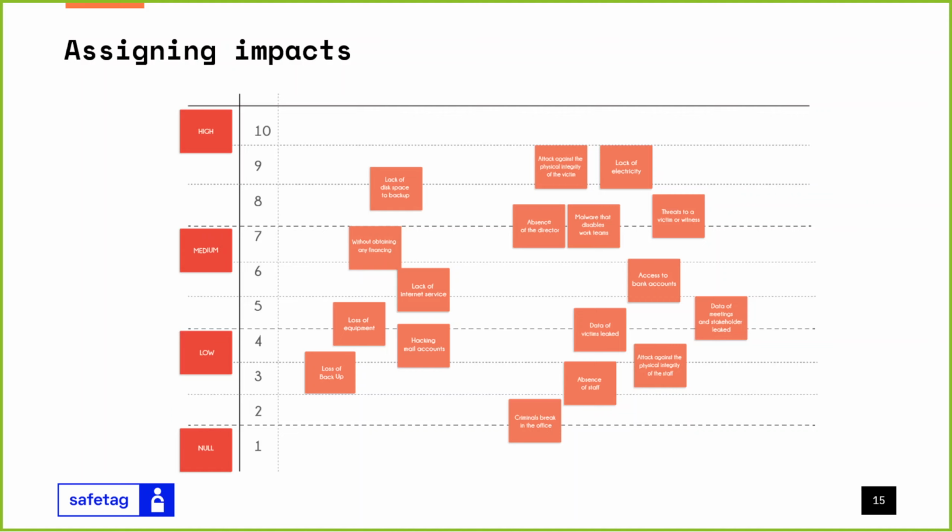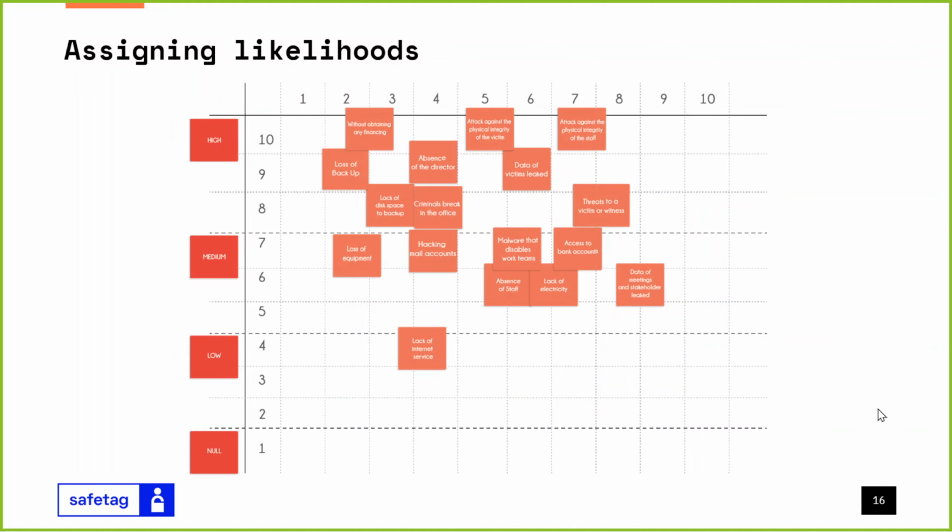Okay, once we have all of these mapped in terms of impacts, we do the same exercise, but with likelihood. Again, this is how I do it. There's some error in the image, but you get the idea. I put from 1 to 10 again, where 1 is very not probable, and 10 is something that we are expecting. We expect it to happen, or it actually happens a lot, very frequently in practice.